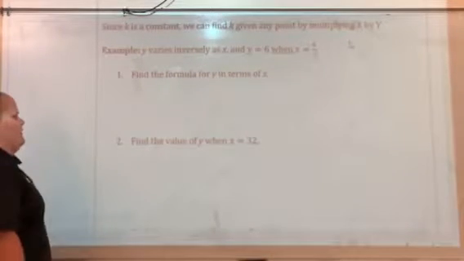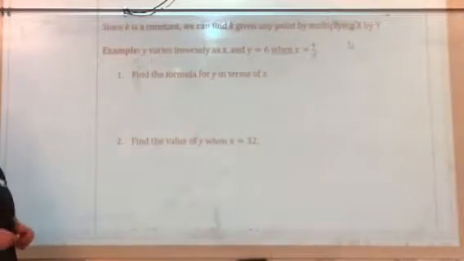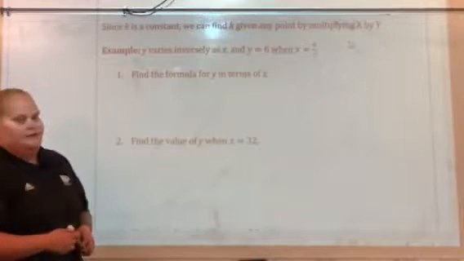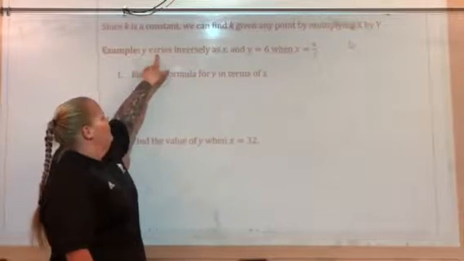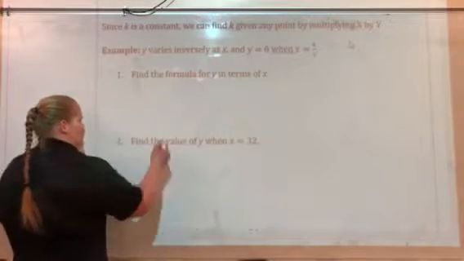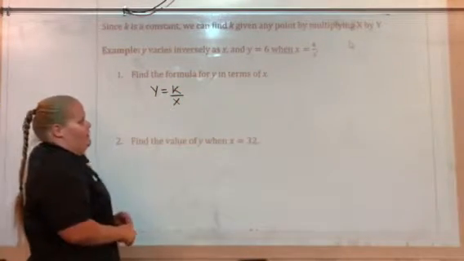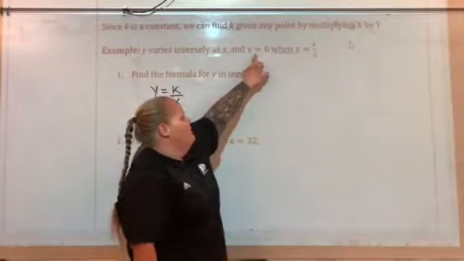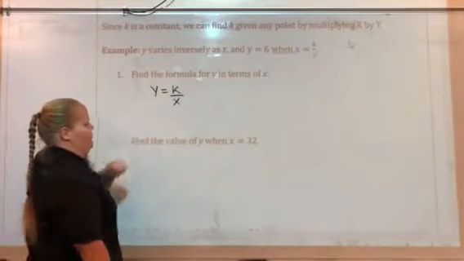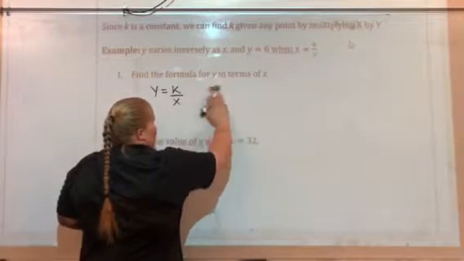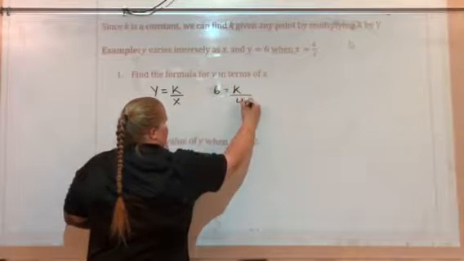Example one says y varies inversely as x, and y equals 6 when x equals 4 over 3. Find the formula for y in terms of x. So that means we're going to use the formula y equals k over x. It also says that y equals 6 when x equals 4 over 3. So we can plug in 6 for y and 4 over 3 for x. And we get 6 equals k divided by 4 over 3.